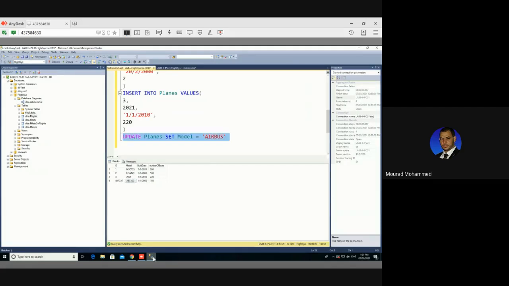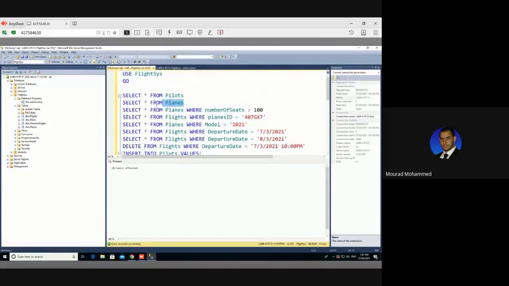Clear. Select. We have IBC123 now. I'm going to execute. 4 rows have been affected. We made a mistake. See, I'm going to execute. They have all been changed to Airbus.